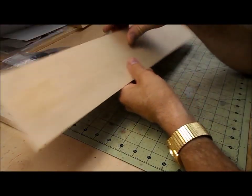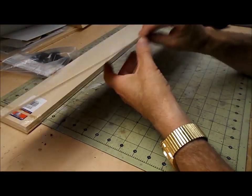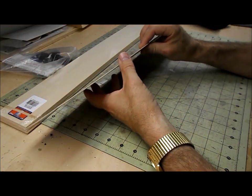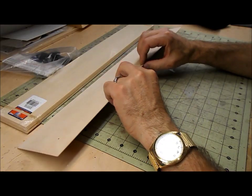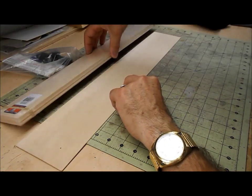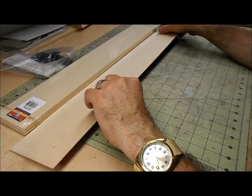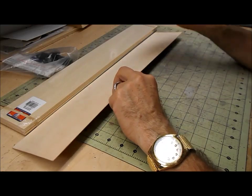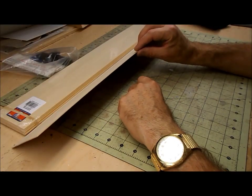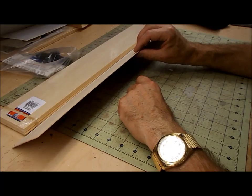For this project, I am using this 32nd inch Midwest basswood sheet. It's the thinnest I could find. Unfortunately, this is quite a bit thicker than a 32nd of an inch. I put a caliper on it because it looked too thick. It's approximately 40 thousandths of an inch instead of 32. It scales out at exactly 3.5 inches. I was hoping for something about half that thickness.